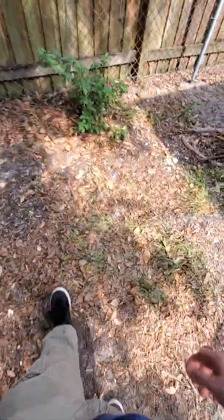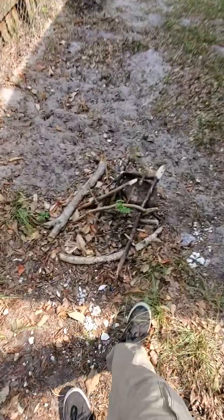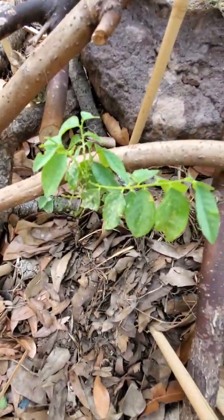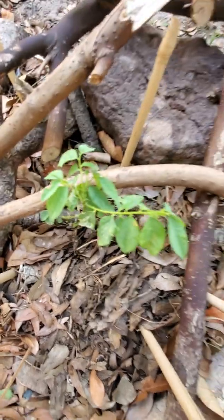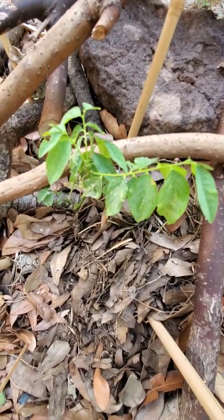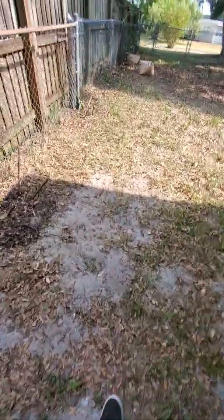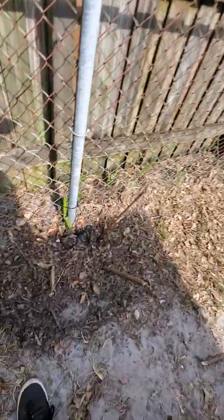And this one I haven't been watering since I got it. The other variegated ketchup gets watered every once in a while and is under the shade under those oak trees. This one has gotten almost no water, no care. And the difference is pretty staggering, but I started to give it water now and it's starting to spring back to life. They're tough little things.